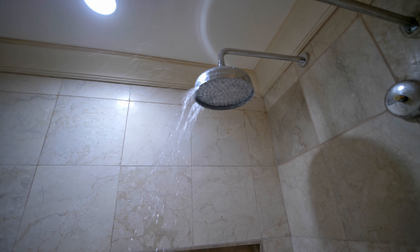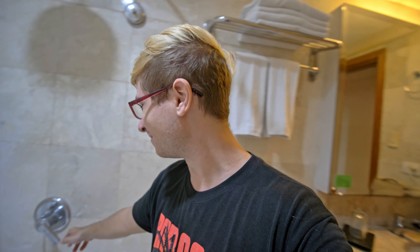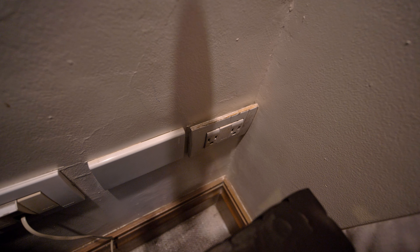I wanted to test out the shower to see how it was. The water here really stinks. It's one thing to be old; it's another thing to seem completely unmaintained. They've actually got quite a few power outlets around the room, and at first glance it seems good. But I started plugging into different outlets and realized that the only one that works is the one the lamp is plugged into — none of the others worked at all.